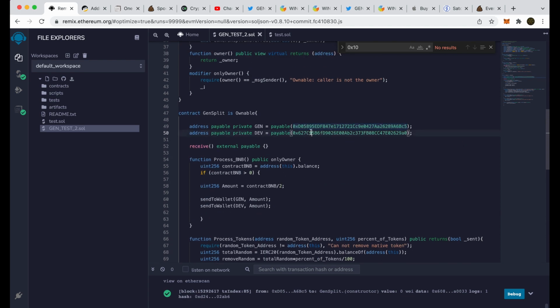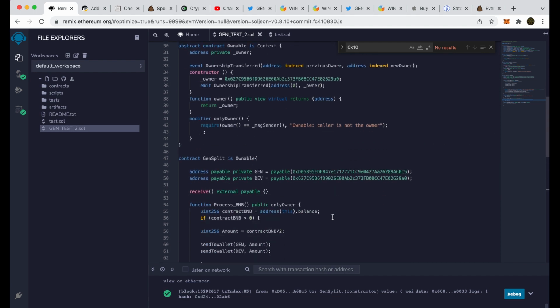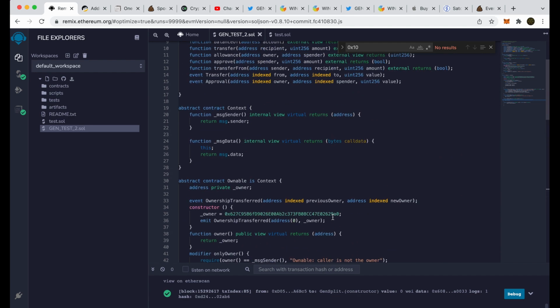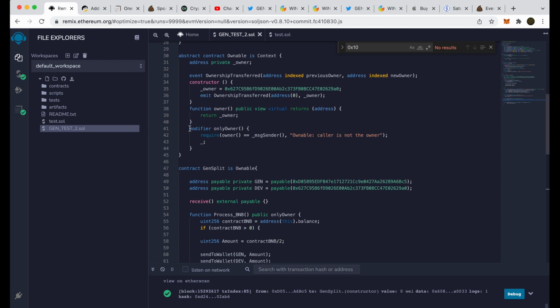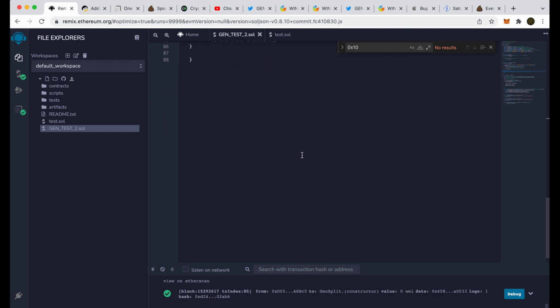This wallet is my main one, and this wallet is the wallet which I use to deploy the contract Gen, and it's the one that the marketing for Gen goes to and all of that kind of stuff. So you can see how these things work. A modifier normally inserts this piece of code, but you don't need a modifier, you can just insert this piece of code. In this situation, I only needed to use it once, therefore I didn't bother. I even had the modifier code in there, look. I've got the modifier here, but I just didn't bother using it. I should remove it from the code, there's no need for it to be there.